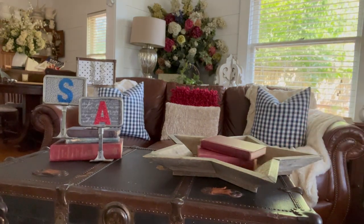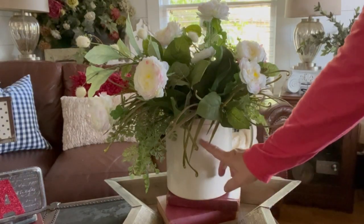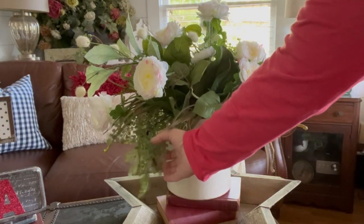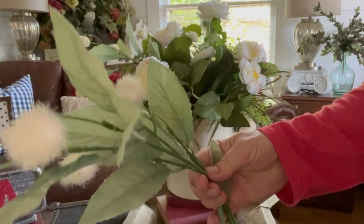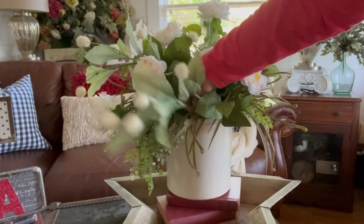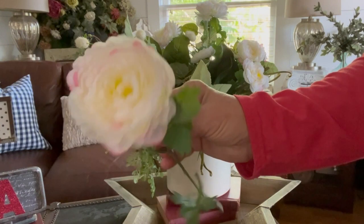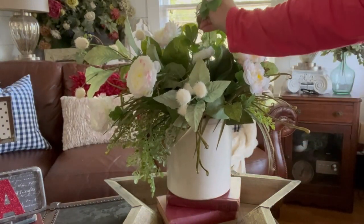I'm gonna grab an old crock and I'm gonna fill it with greens, just like I have done here. So basically what I did was just shop my home to find greenery and white flowers. That was kind of my goal. I found some pretty accent pieces like this. I'm just gonna stick in there. But I didn't really have enough of one thing to make a full bouquet out of just one set of flowers or greenery. So I just took scrap pieces that I had and filled it up.